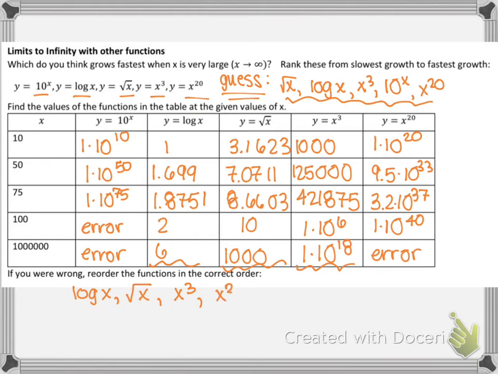But the next one would be 10 to the 20th power, and then finally 10 to the x. So an exponential function is going to grow bigger faster than x to a power. Even if we had x to the 1,000,000 power, 10 to the x is going to grow faster when x goes toward infinity. Eventually, this power is going to get much, much bigger than a million. And so eventually, as we go toward infinity, the exponential function is going to grow faster.